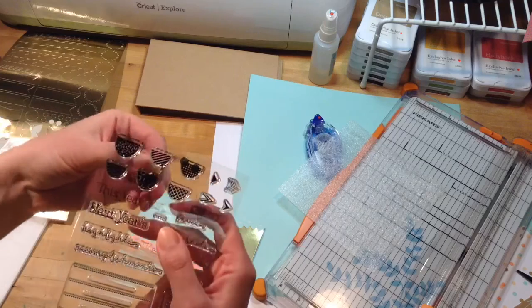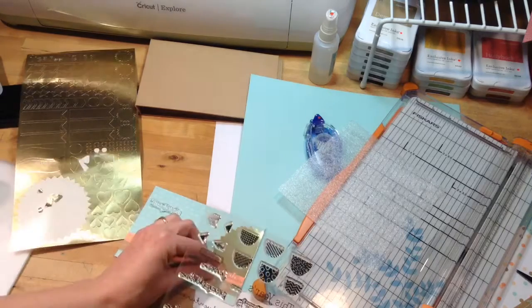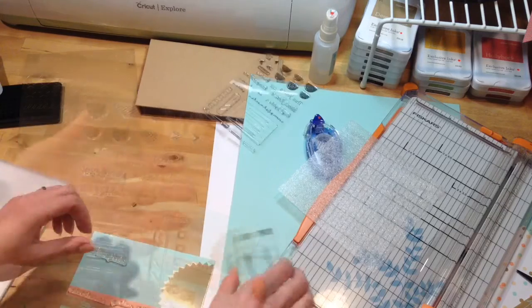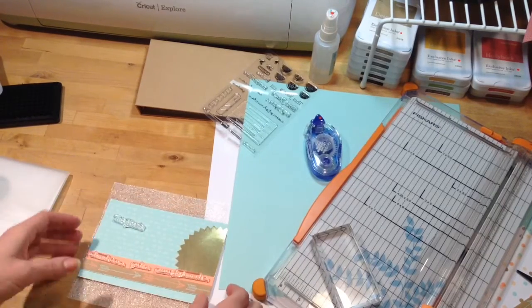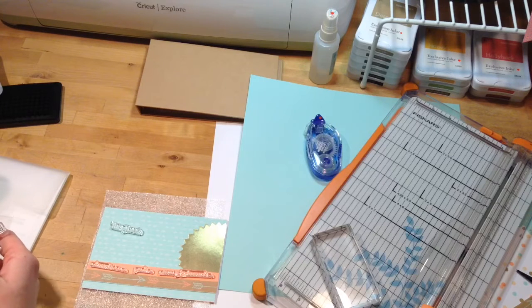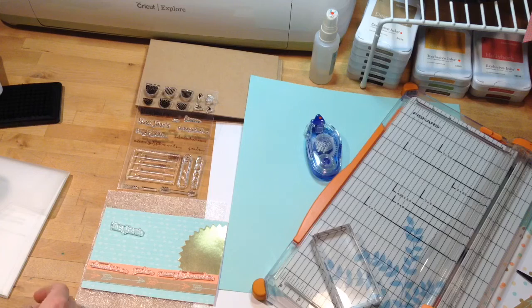Okay, so don't let your stamp set go on your stickers or it will pull all of them off. Let's see if I can fit Adventures, Goals, and Accomplishments on here. With the Close to My Heart stamps, the stamps come with this foam backer, and you get the best kind of stamping when you use it. So I'm going to use it. I'm going to take one of these little tabs and use that also.